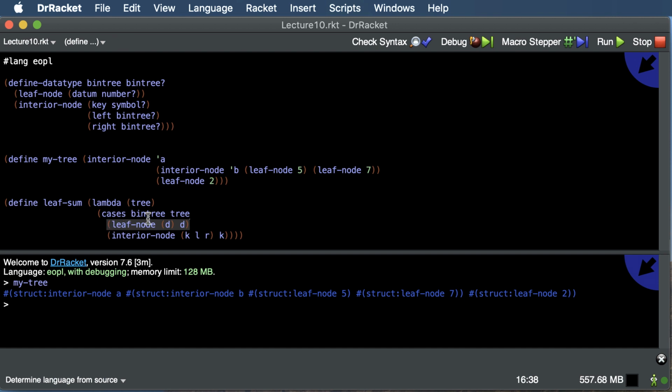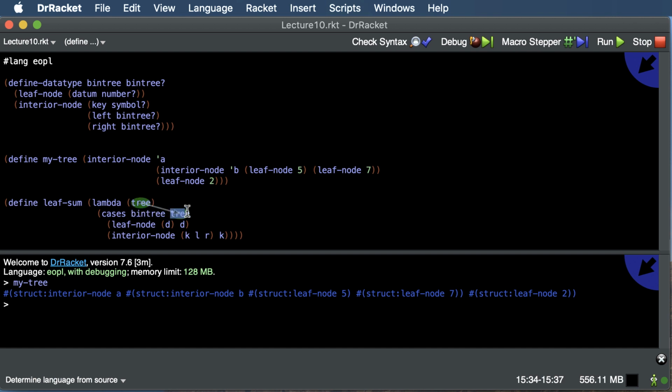So how does this cases work? Well, first we have the word cases. Second is the name of the data type that we're going to try to take the data out of. In this case we have a binary tree, so we just put that there. This is our class name. If you think of creating a data type like creating a class, that's the name we're giving it, so that's what goes next.